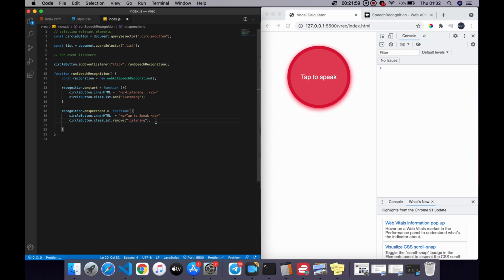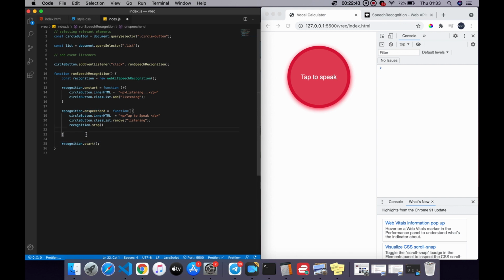And then finally, one very important thing to do is to say recognition.stop, because it needs to be stopped after we have said something in our particular use case, and it detects a 2-3 second pause. That's when this function runs. To make this start in the first place, I need to call recognition.start. That's when recognition.stop becomes important, because if you start it, you have to stop it when the speech ends, in this case when there's a 3 to 4 second pause.